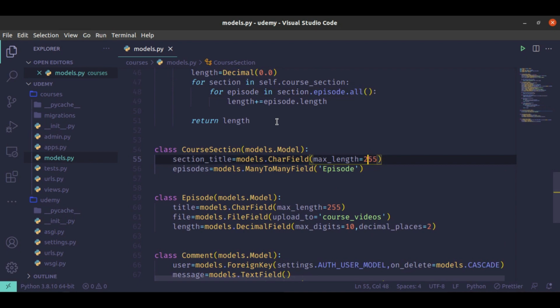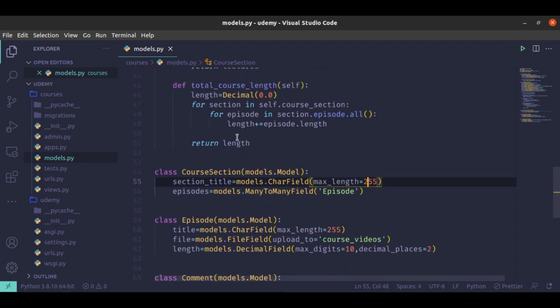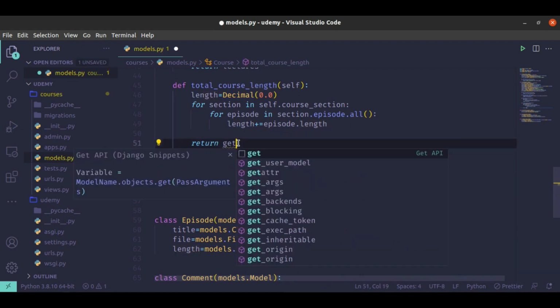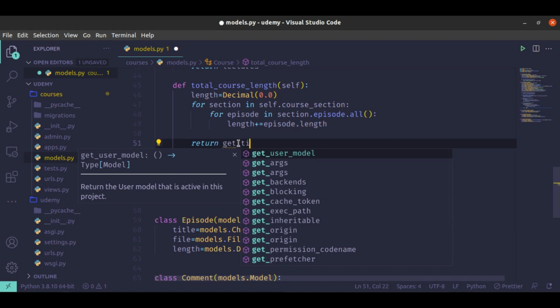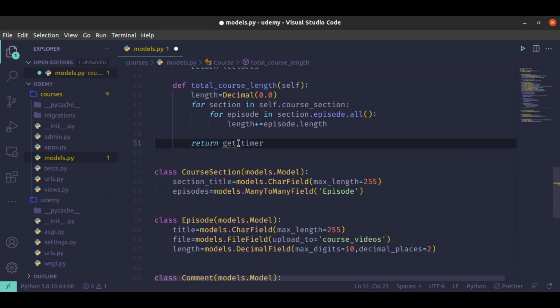Okay guys, but I made a simple mistake over here. We don't want to return just the length. The length here is going to give us seconds, but we want to format it well so that when you are sending it to the front end, it's going to be, let's say, 1 hour 20 minutes. So we are not going to return the length directly. We are going to return get_timer, a function that we are going to create.